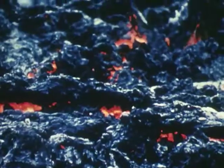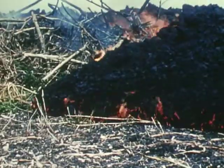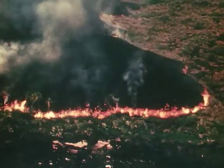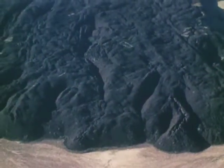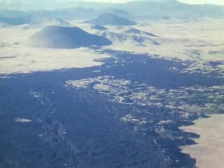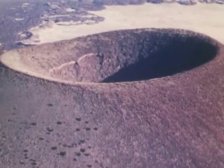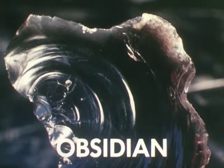Every time a volcano erupts, molten rock is thrown out onto the Earth's surface. As the molten rock loses its heat, it thickens rapidly. As a result, if any crystals were growing in the molten rock, their growth is slowed down or stopped altogether. Within hours, or at most a few days, the molten rock hardens. Molten rock that was thrown from a volcano before any crystals could grow in it may harden into a natural glass like this obsidian, a kind of volcanic rock.